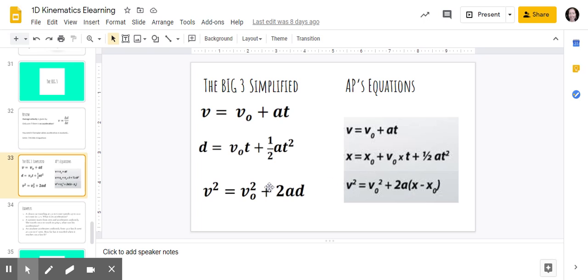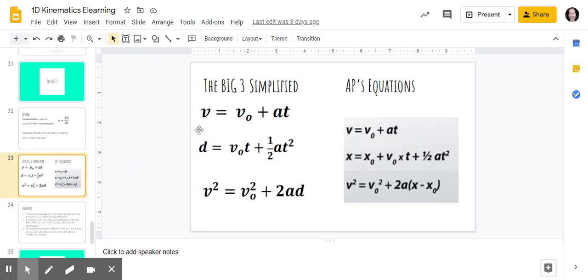So you'll notice that in the differences between these two equations. The simplified ones are the ones that you'll probably see me write down more because that's what I've grown to use, and it's fewer variables, and so sometimes it's easier for people to remember, if you can remember that D is displacement, and so it's the difference between your initial position and your final position.